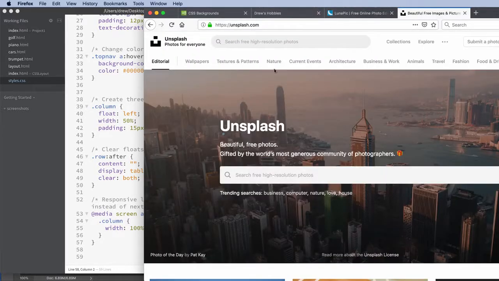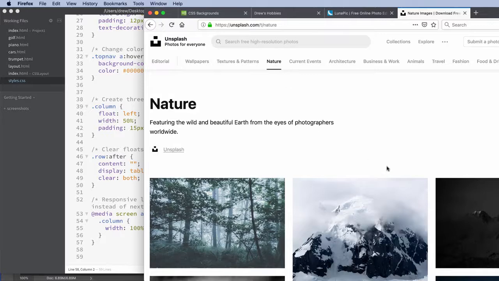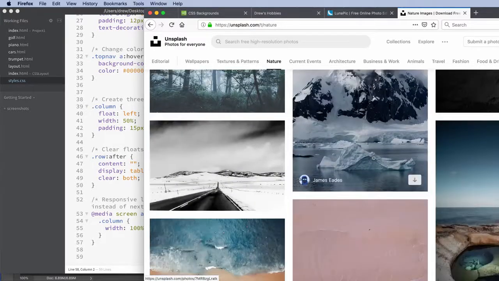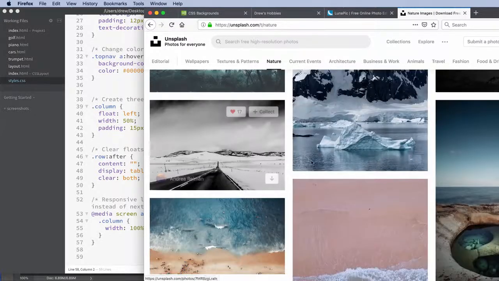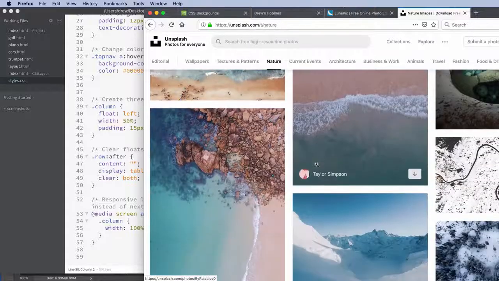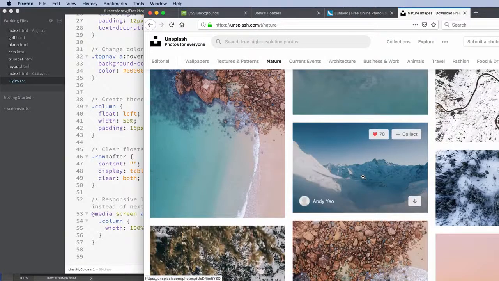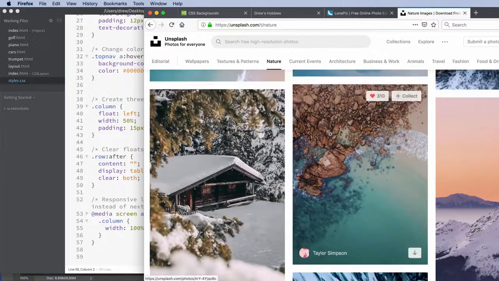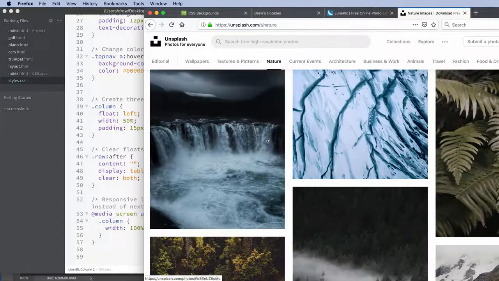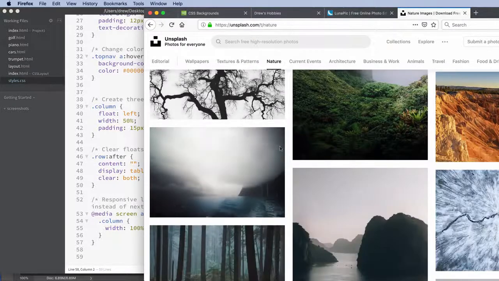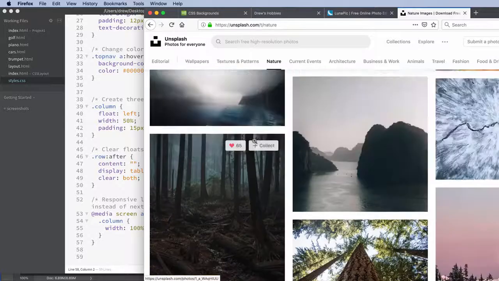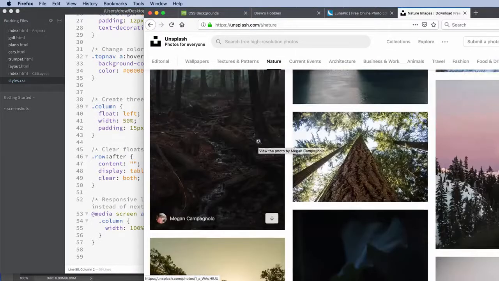So let's grab an image first, and the other thing I would recommend is you get something that you can see, because sometimes if you download, like this one for example over on the right hand side, you might only get just a little bit of that sky. So you want to get one that you can see when you incorporate it onto your site. And then also for usability, you want to think about what's going to work with the text of your site. Maybe a dark image may not work too well. This might work, just whatever you want to do, just think about how it's going to look with the text of your site.